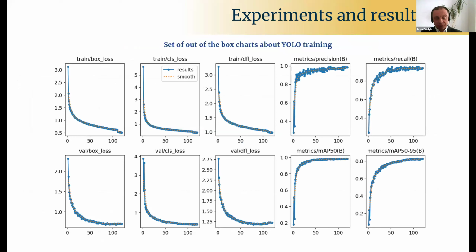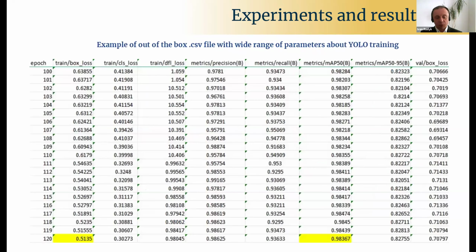Evaluation of training results was carried out in 2 ways, using the obtained metrics and manually. We are saving data from the video using the newly created model and manually searching for the erroneous results. Besides the set of charts out of the box, the YOLO V8 API provides the default option of saving a wide range of metrics through the epochs in a CSV file. We use part of this data for the experiment result estimation.